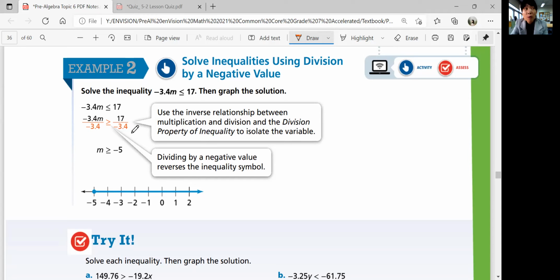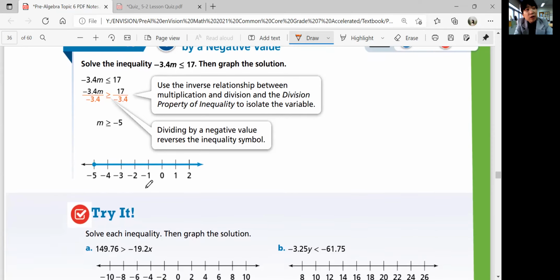For the equal sign, like the equations, it doesn't really matter because both sides are going to be equal. So it doesn't matter if you change the positive side and the negative side anyway, because your answer is still going to be in the middle. Like it doesn't change, right? But for the inequality, it does matter because your answers are going to change. So m greater than or equal to negative 5 is going to be your final answer.